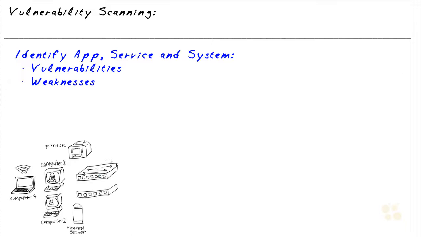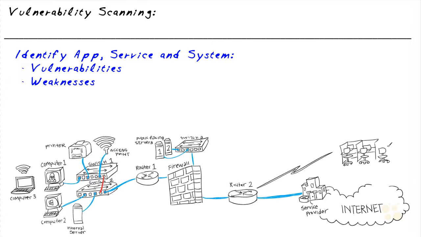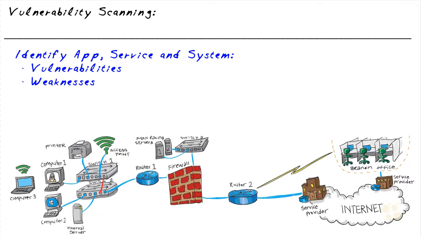A vulnerability scanning application is a double-edged sword, and that's because we can use it, which is great. We can proactively identify weaknesses, whether it's at our firewall or our servers or our systems, because we want to find vulnerabilities and correct them, or at least mitigate those risks, and that's where the double-edged sword comes in.